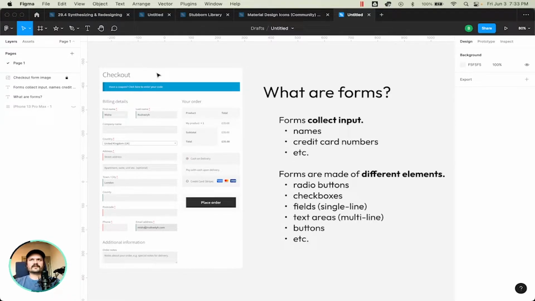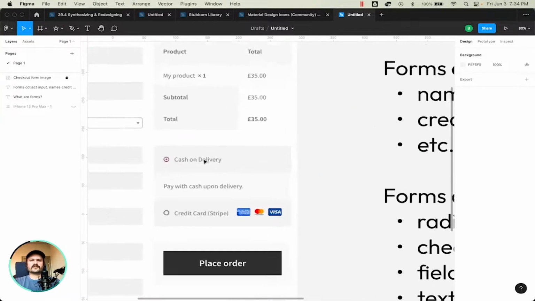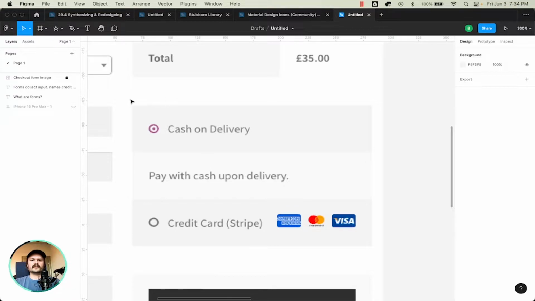I went ahead and found on Google image search this image right here. I believe this is an e-commerce form of some sort. I forget exactly where I got this. I think it's from WooCommerce or something along those lines. If we look at this checkout form, it features many of the elements described over here. I'll zoom in a bit so we can see this area where the user can select what sort of payment method they want to go with.